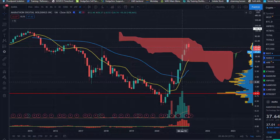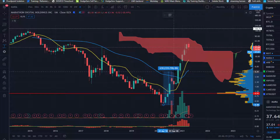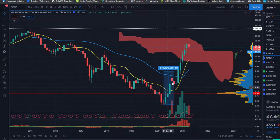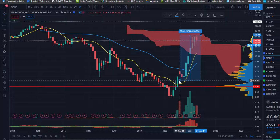But there's a couple of things I'm looking at here, right? From the March dip, we were quite low, and we then had a really good run up. If you bought in here and sold out there, you got a 13x on your money. And if you bought in on this dip and then ran to the top there, it was another 37x. So that's pretty huge, right? For me, I was in the $2 range, so I'm doing all right. I'm fairly happy with my entry points and the exit points I've made so far. It's definitely been a good investment.